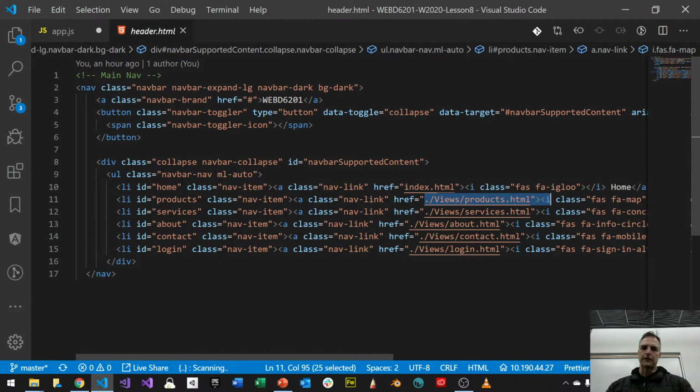So I want to get references to all this. Home, products, services, about, contact. I want to get references to all this stuff, right? And I want to create an array of links, if you will. I could do that, where each one of these things is a link, for home, products, services, about, contact, and so on. Okay? JavaScript can help us with this.